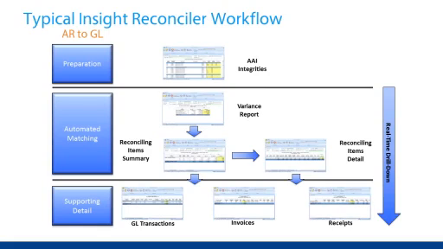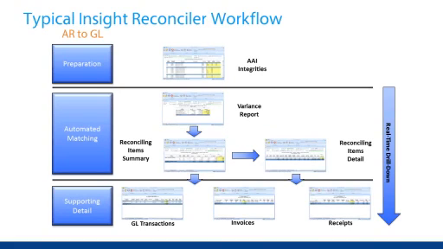Once you've got that exception report, you can then drill down. You might want to see a summary of the problems or detail down to batches and documents. And of course, from there, being Insight, you can drill all the way down to any of the transactional screens, whether that's GL, invoices, or receipts in this case. So you start off by running a very simple report. Say, do I have a problem? And drill down to the details.